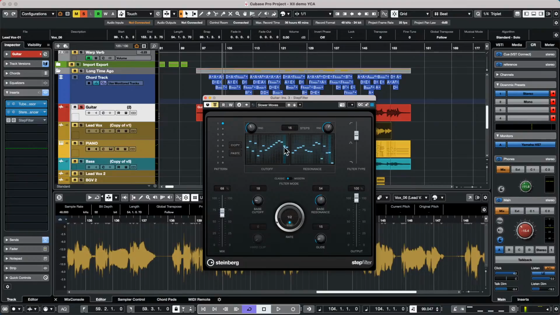So this allows us to kind of have a filter that we could control in different steps. But we added the ability to randomize the cutoff as well as the resonance. So even if you wanted to take kind of an acoustic guitar, we'll just kind of blend this in and solo this.